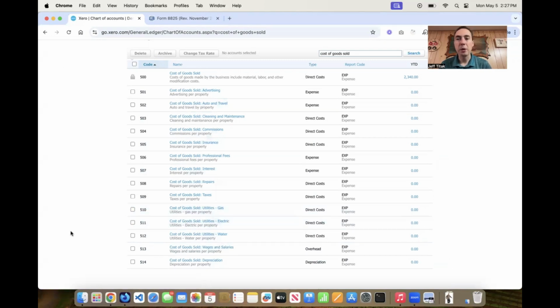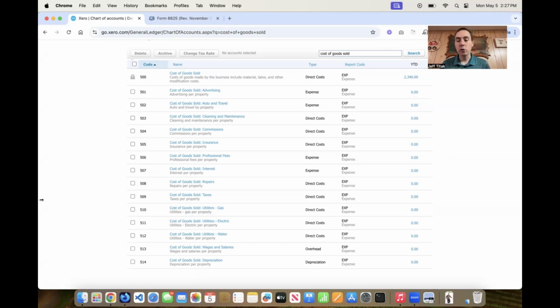Sometimes people may want to break things down more specifically by utilities, because with utilities you have gas, electric, water, different types of expenses that are related to utilities. Because Xero doesn't allow a sub-account, they also don't allow a sub-account of a sub-account, right? So how can we get around that? Well, we can do the same thing: cost of goods sold, utilities dash gas, or cost of goods sold, utilities dash electric. That way we're breaking it down even more, so we can be a little bit more precise in where these expenses are coming from and how to structure everything on a per property basis.